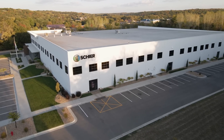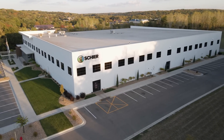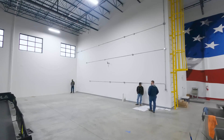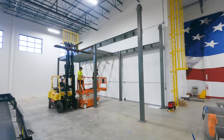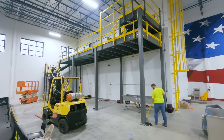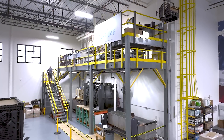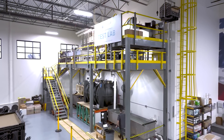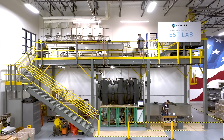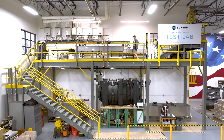Sheer was the first to design grease interceptors certified to both Type C and Type D. When Sheer built its new headquarters in 2020, at the top of our construction list was a new state-of-the-art ASME test lab. Having this infrastructure in-house allows us to constantly test and learn about our products, not only when we're being certified but throughout the entire product development and refinement process.